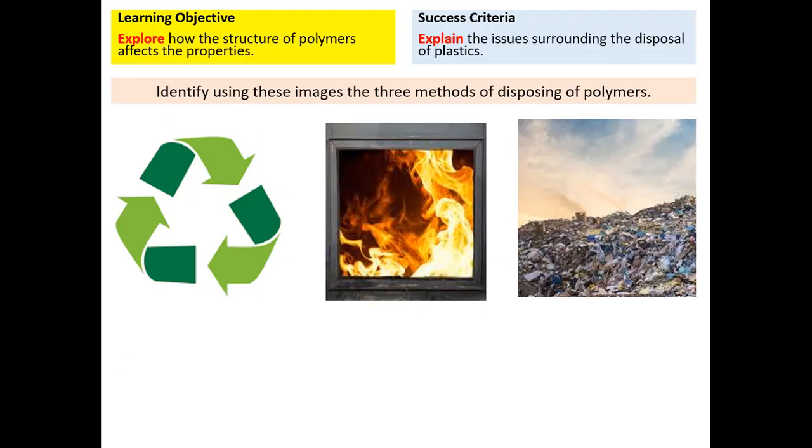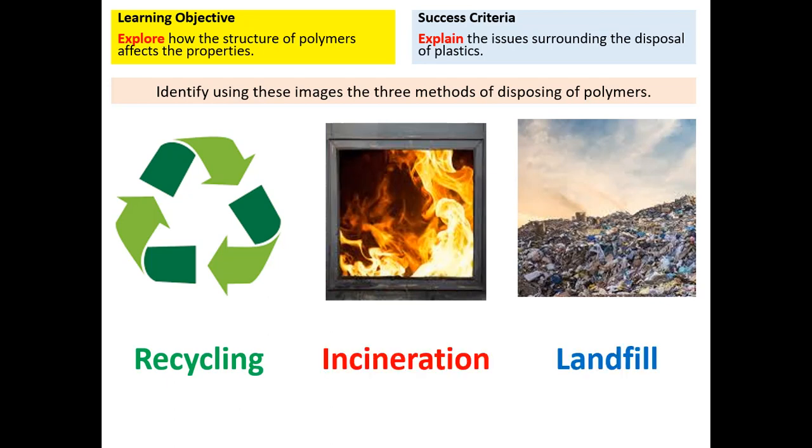Okay, so first one, hopefully you've got that's recycling. Now the middle one, you've got a fire. So it's incineration, which basically means you burn the plastic down. And the last one, hopefully you can see that big pile of rubbish, is landfill. So these are the 3 ways that when you put your rubbish in the bin at home or at school, this is what your plastic would undergo.